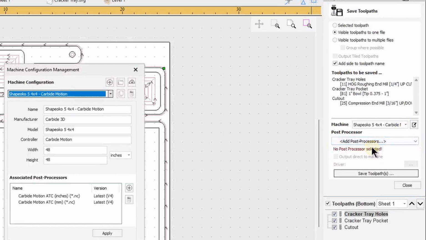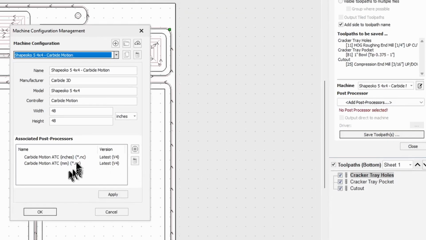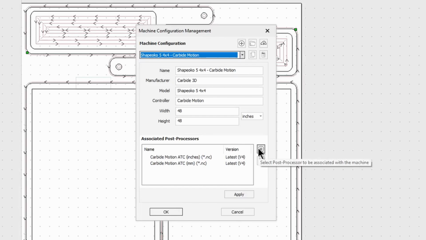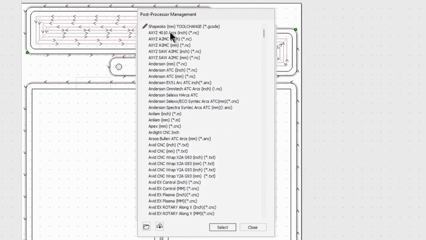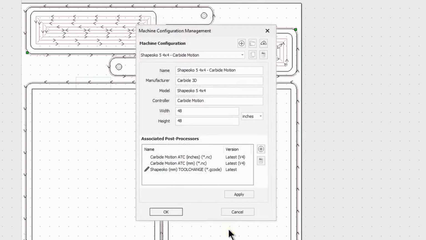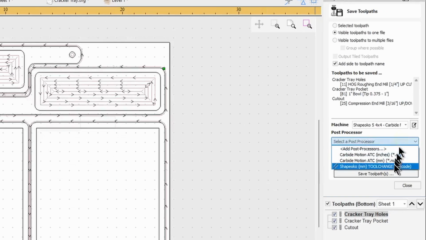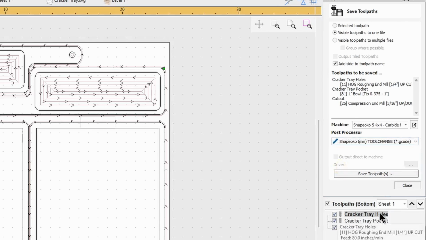Go to add post processors, and what we care about down here is the associated post processor. This should be the machine that you have configured over here. So if you hit the plus, and any custom ones that you put in that My Post P folder will show up at the top. So I'm going to select this one. I like to apply and click OK. And now it shows up here. Okay, so now you have the one that has a modification for the tool name.